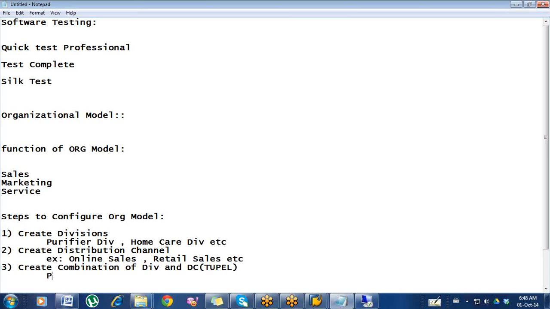Combination means like purifier division plus online sale, correct? This is one combination. Home care division plus online sale, one more combination.